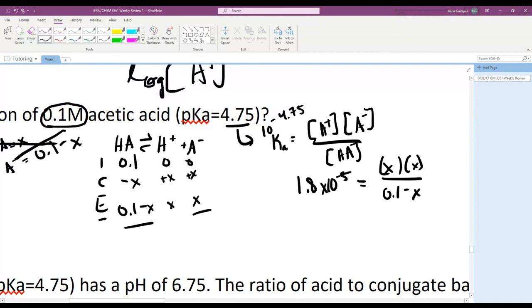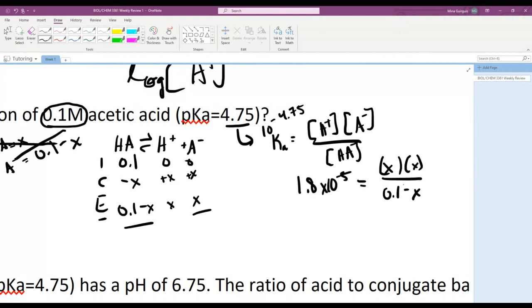For the same reason that we tried the Henderson-Hasselbalch first, the small number approximation, if it works, saves us a ton of time. And if it doesn't, we only wasted like 30 or 40 seconds, okay? I'm going to explain it all just to make sure we're all on the same page on what this small number approximation means, but I apologize if I'm repeating it for you.